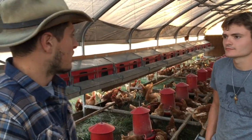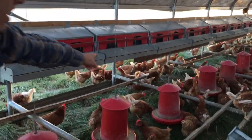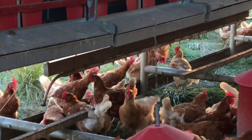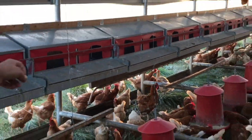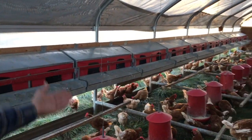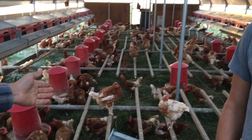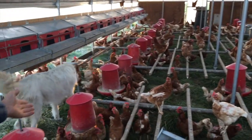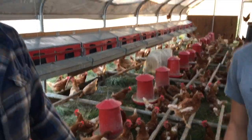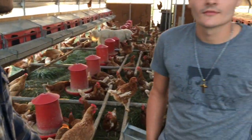Okay, tell us what else we're seeing here. So basically what we've got in here is all the necessities a hen would need. We have their waters alongside the walls, on both walls actually. So they can get water whether they're outside or inside? Inside, yep. We also have their nesting boxes mounted on the walls. That's where the hen goes up and lays her eggs. We also have roosts the hens can perch on at night, and the feeders here. So it's all the amenities in one package. Absolutely. And you've got shade here for them to come in. Yep.